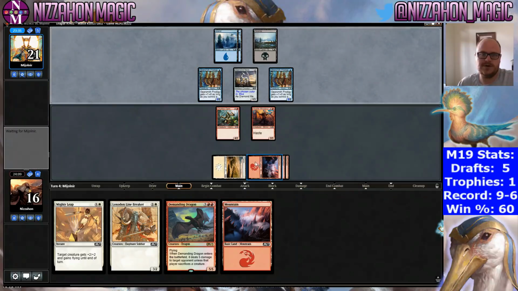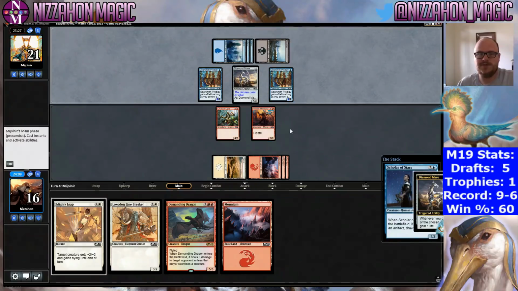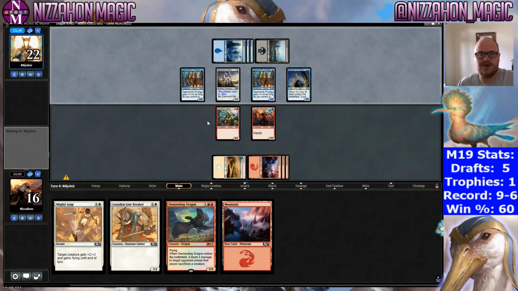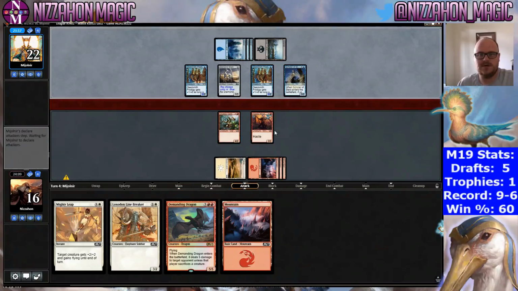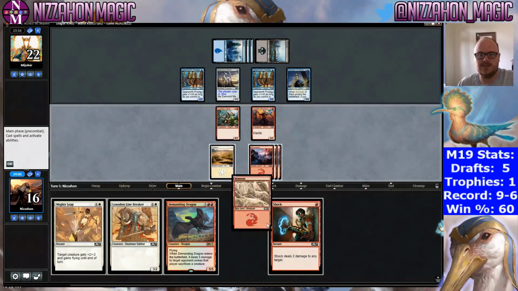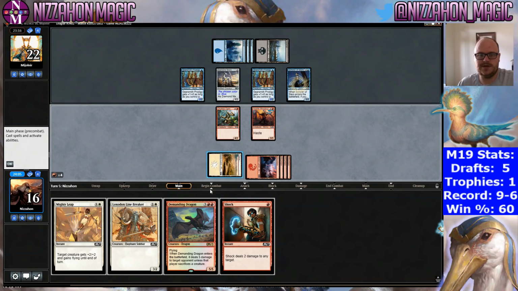Disperse there would have been pretty gross. That's pretty gross. Okay, we are going to get to play our dragon here, who maybe can just close out the game. That'd be great. They don't have good attacks. Okay, that Shock will come in handy, but I think we just slam our dragon here and end the turn.